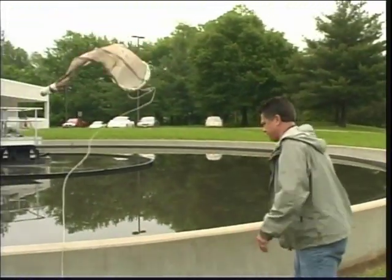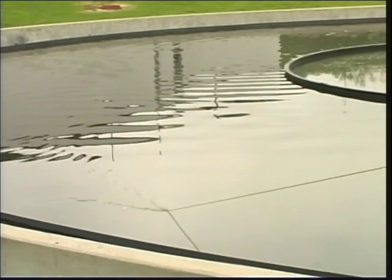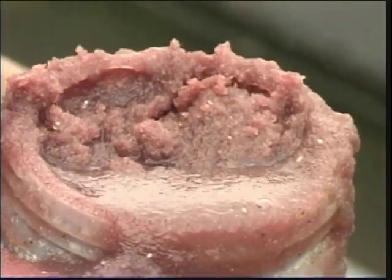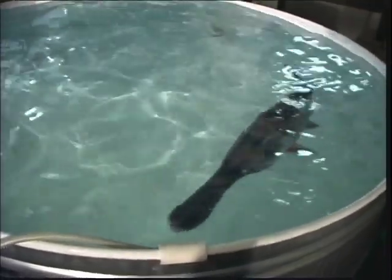And a third necessity satisfied by the Frankfort Treatment Plant is live food, or Daphnia, sometimes called water fleas, that grow naturally in the clarifier tanks and are acceptable as first food for young fish. Daphnia growing in these clarifiers are a nuisance because they disturb the settling process. What's considered a nuisance at some plants is a tasty meal for fish. Harvesting Daphnia as fish food would help the treatment plant solve the problems of settling in the clarifiers. One species that has been successfully tested is the paddlefish.